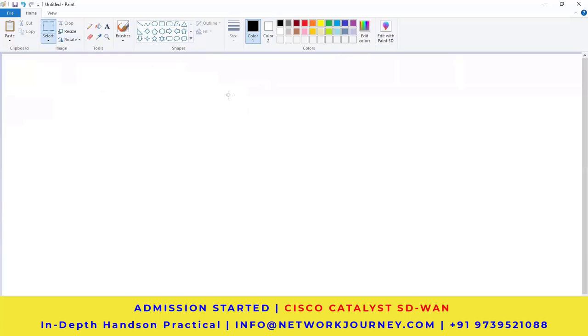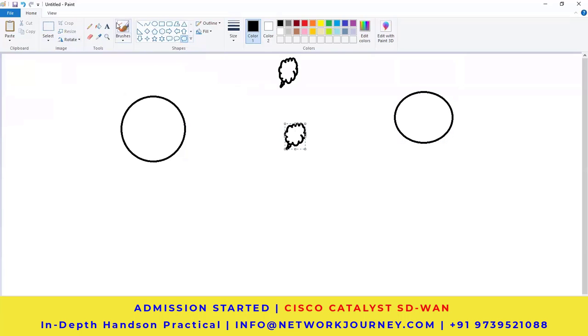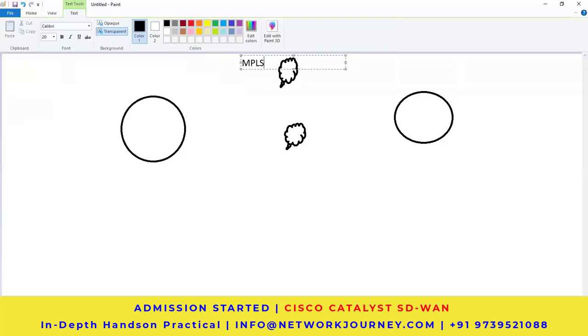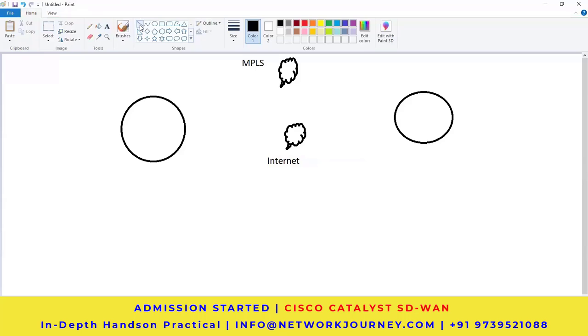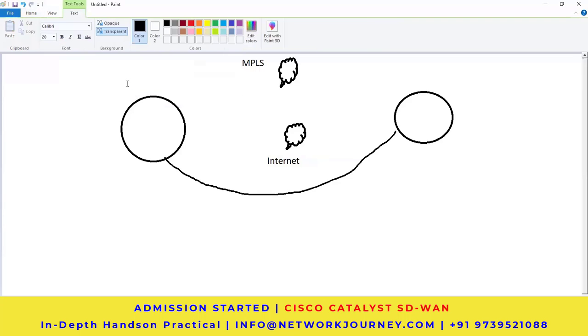Okay. So now, let's talk about the point-to-point links. We talked about MPLS link. We talked about internet links, right? Point-to-point link is like a direct cable between 2 routers. Right?